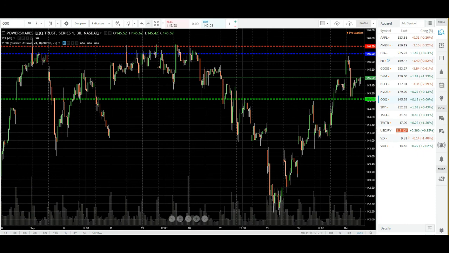So the QQQs, yesterday we had a level here that we wanted to buy off. We did not get a trade off of that, and it's a shame. It is what it is, but there you have it. I would short the QQQ up here. Here's liquidity, so this is an area where I would consider aggressive shorts on the QQQ. So there you have it.